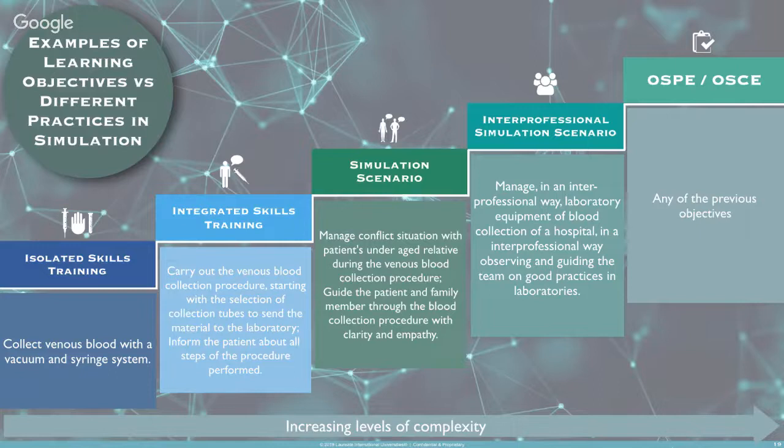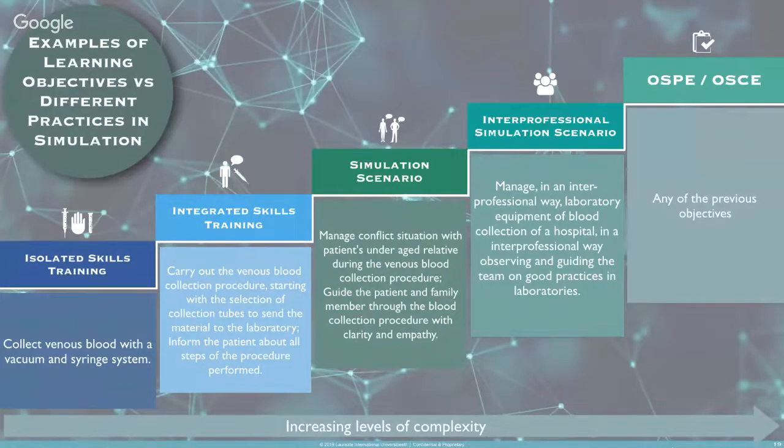But if I want my students to be able to carry out the venous blood collection procedure, starting with the selection of the collection tubes to send the material to the laboratory, plus inform the patient about all steps of the procedure, I need to know that I'm talking about integrating different skills here. I am including decision-making, including communication. I'm talking about integrated task training.